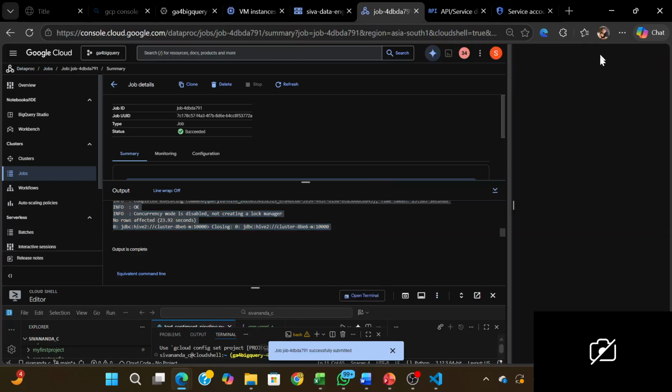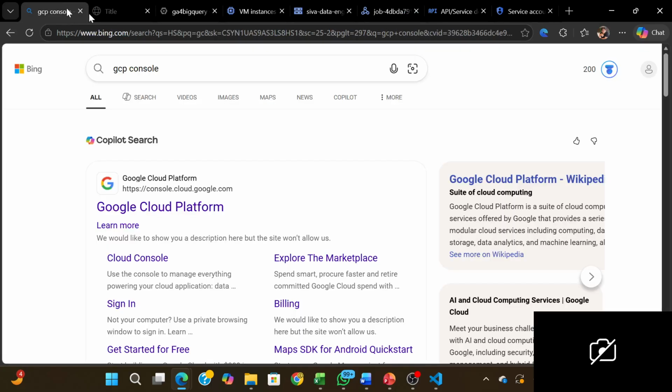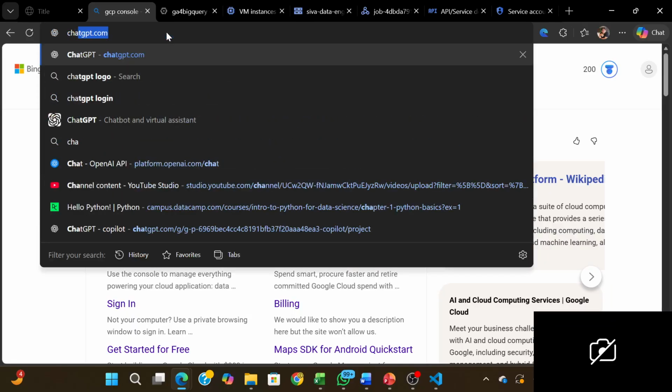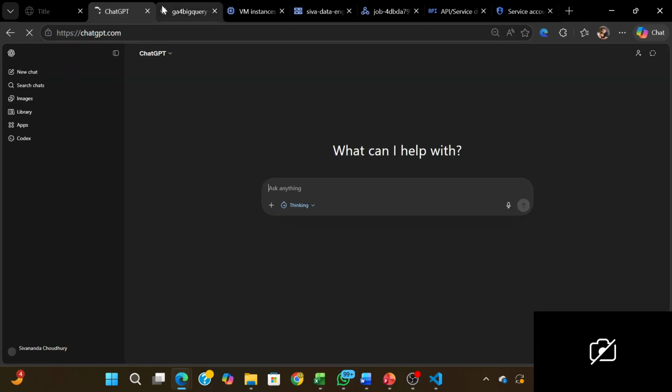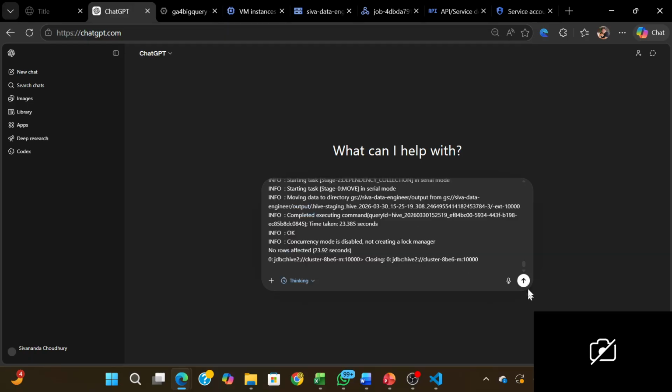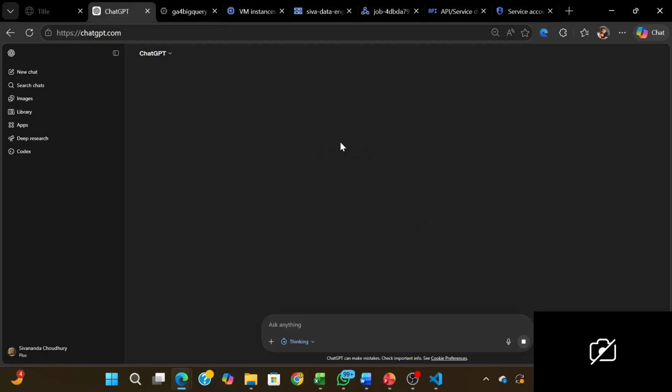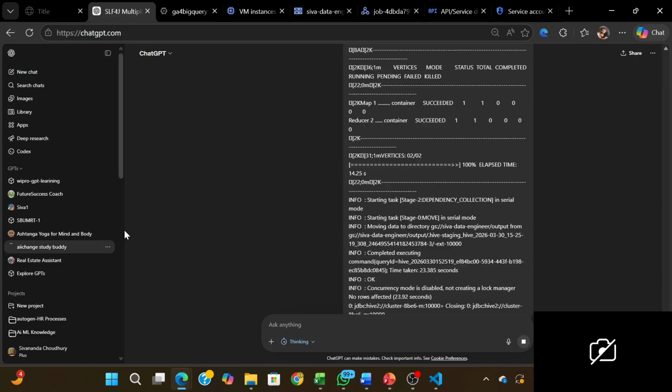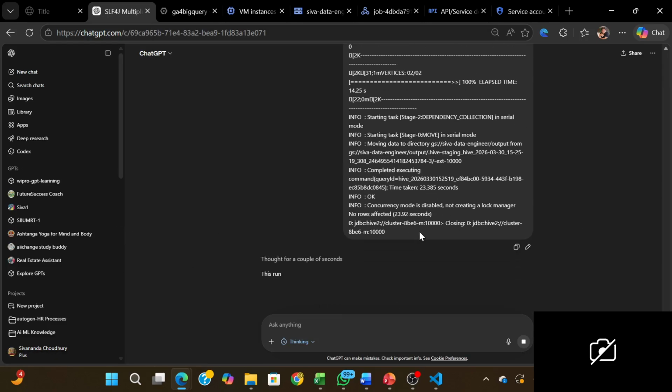You can use Gemini, but for my convenience I'm going to use ChatGPT because I have a paid account, so I'm utilizing it. I'm giving this and asking it to just verify this. I'm not able to read it all, so I'm taking help of this for practice.